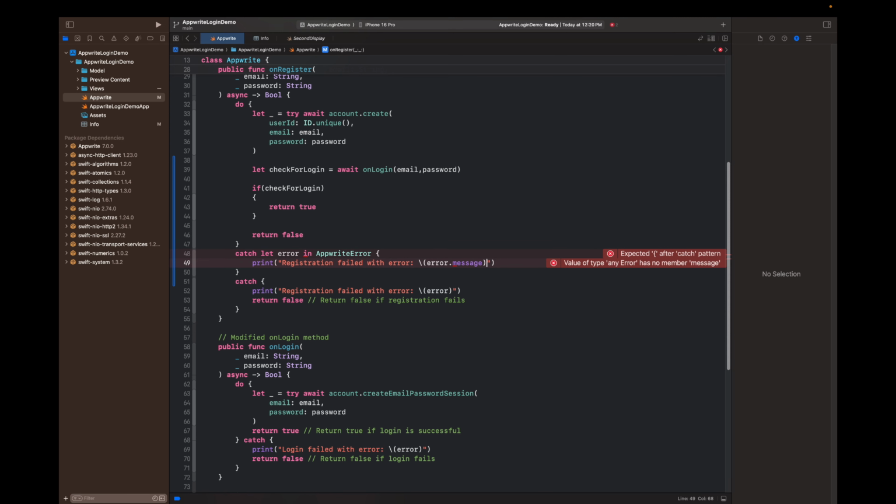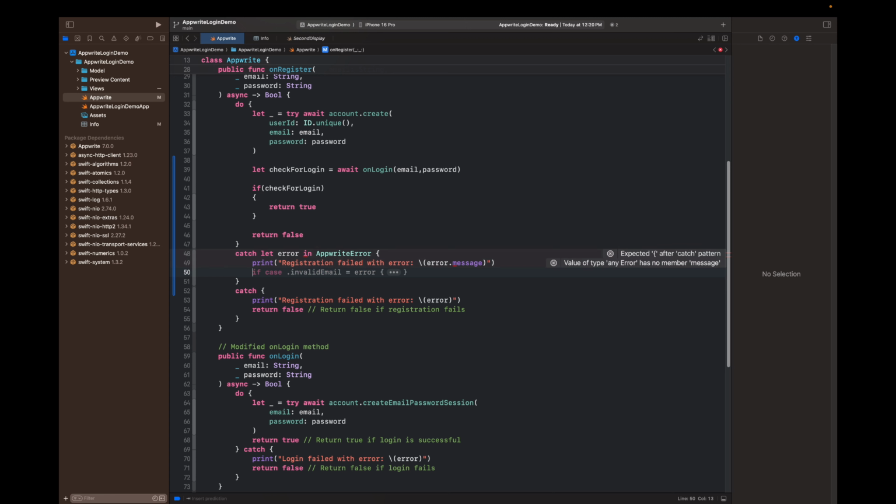Whatever we get, we will print that, and it will return false, meaning we found an error and we are not able to move further. Yeah, perfect.